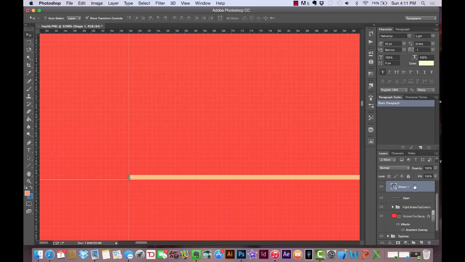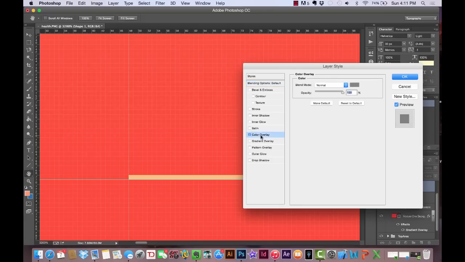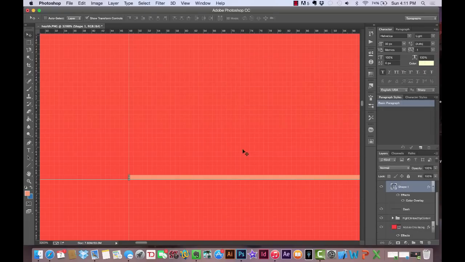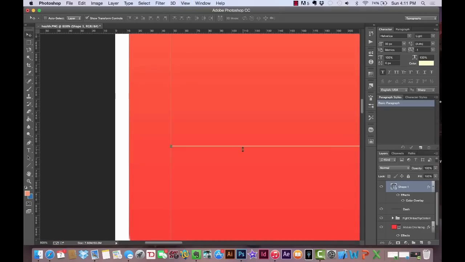There, now I'm in the perfect spot, and we need to change the color of this line, so I'm just going to double click this shape that we just drew and select color overlay, and this line color is going to be, just type this in, FF986C, and it's this orangish color, and let's select OK and OK. And now we can finally just put in a little bit of text and then draw the analytics to this.